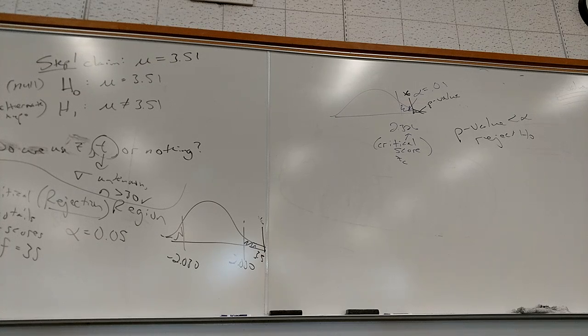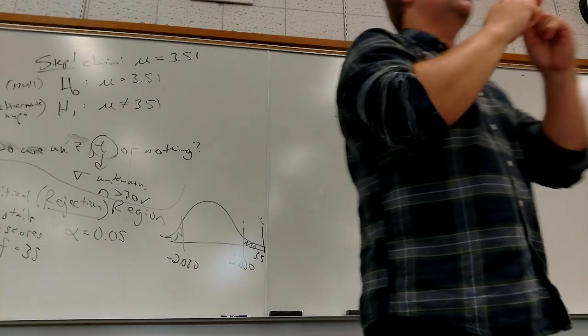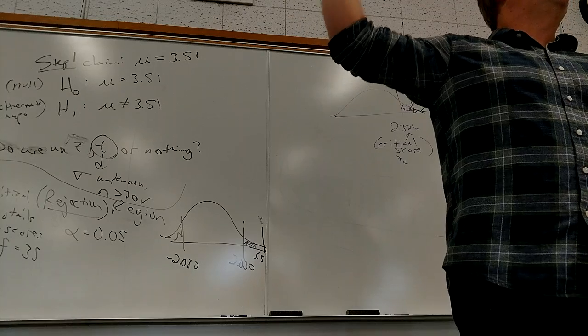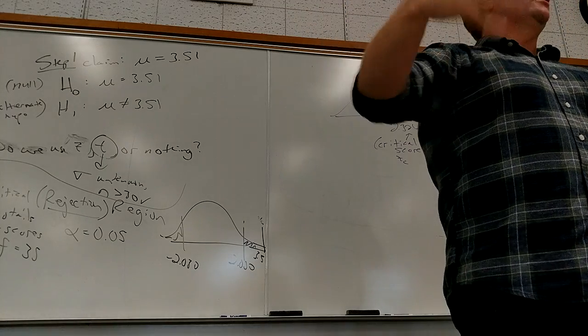Every time you have a smaller p-value, that's the probability that your sample just happened randomly versus the middle's in the wrong place. So the smaller that is, the further out your sample was, the more evidence that the middle's in the wrong place. So a small p-value is significant. A small p-value adds credibility. And this is all evidence, never proof, because there really is a chance that you're wrong.